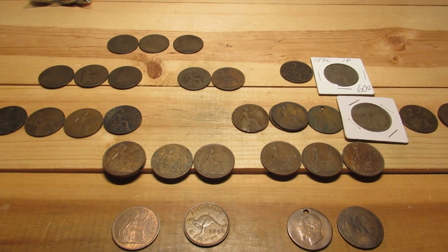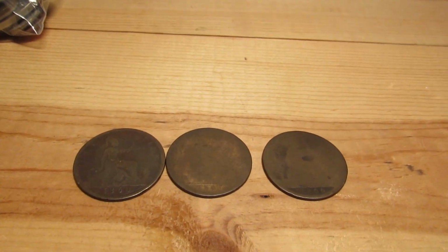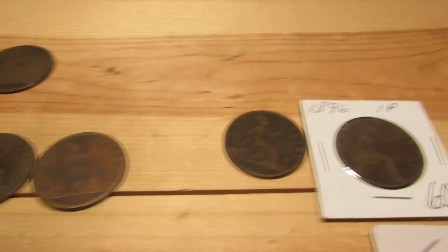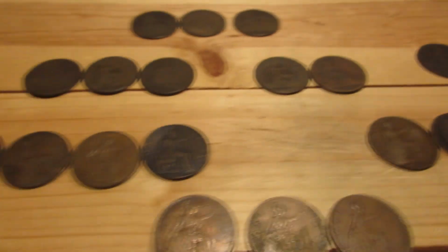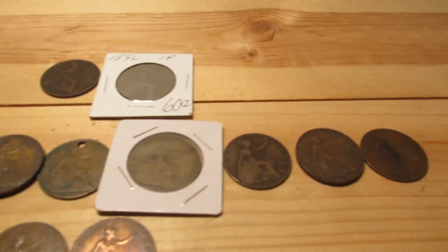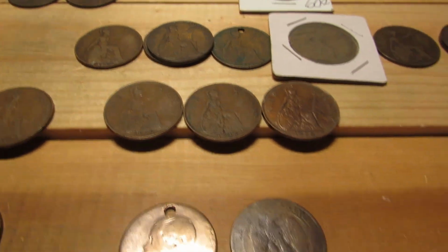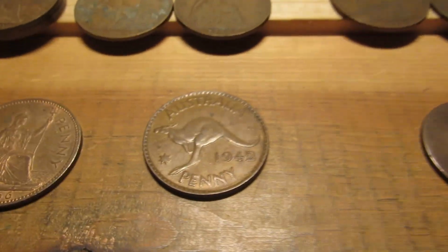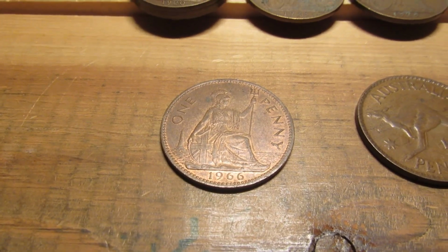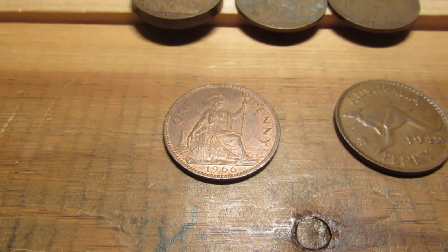Alright, we're back now after sorting them all out by decade, and we got a really nice distribution here. We got 3 from the 1860s, 3 from the 1870s, 2 from the 1880s, 2 from the 1890s, 4 from the 1900s, quite a few from the 19-teens, and a few from the 20s and 30s as well. We also got 2 French coins, an Australian penny, and a more modern penny from 1966, which isn't going to fit the date range of these books, but it's always a really cool find.